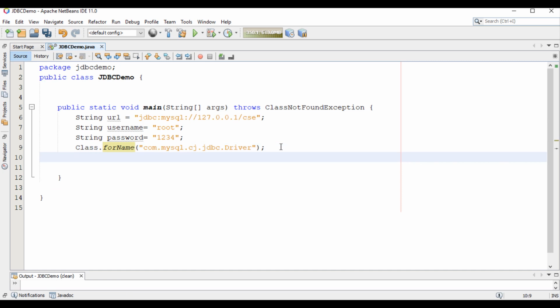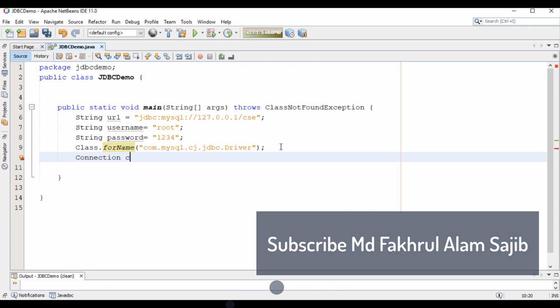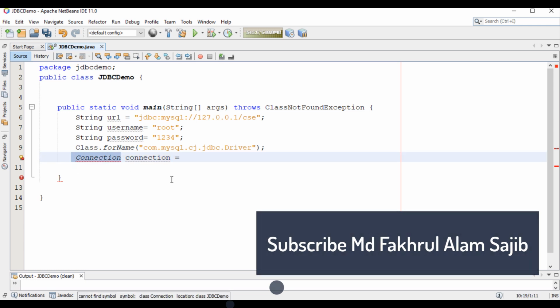Now you have to create connection. Connection is actually an interface. We cannot create an object. DriverManager.getConnection.